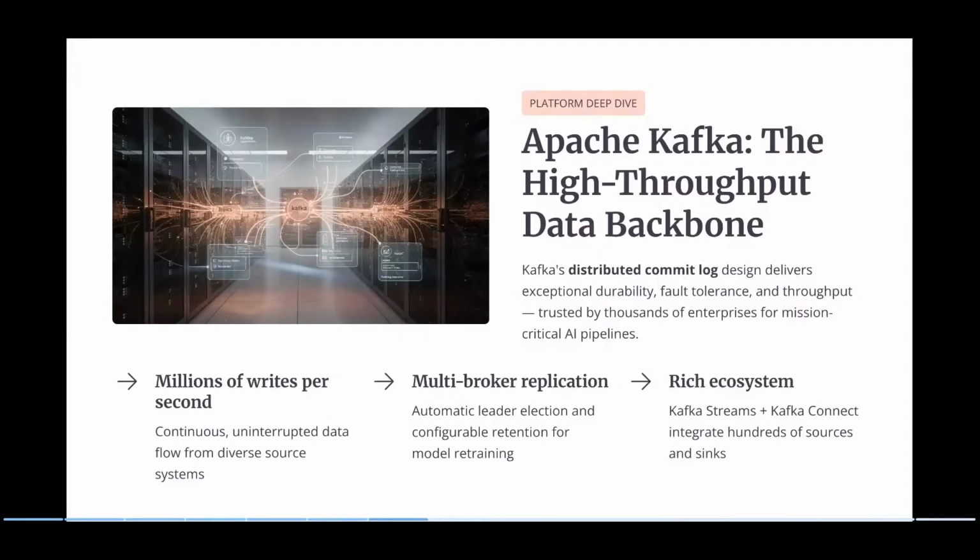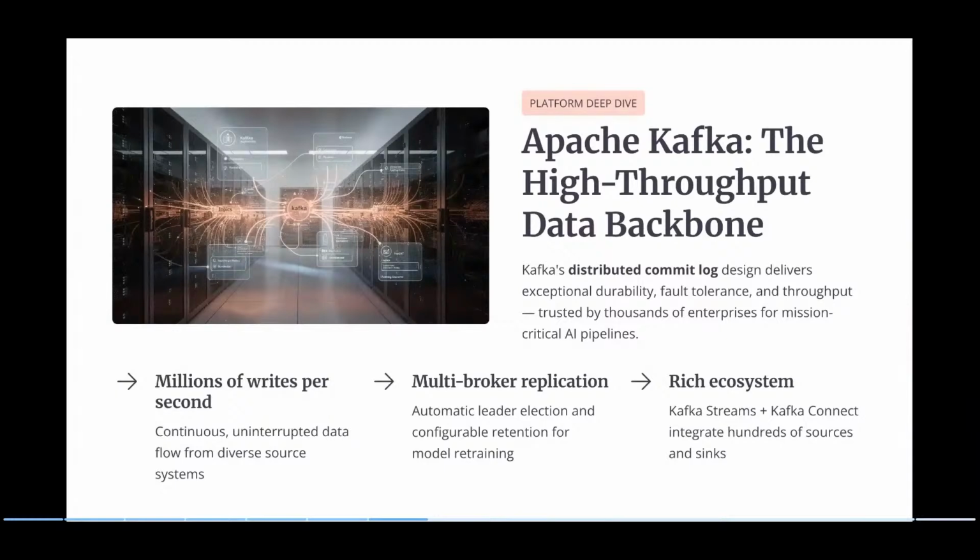Kafka's distributed commit log delivers exceptional durability, fault tolerance, and throughput, and it's trusted by thousands of enterprises, as I said. You get millions of writes per second. There is multi-broker replication with automatic leader election, and configurable retention, because model retraining requires that.